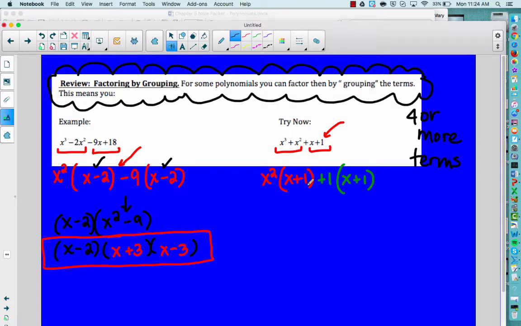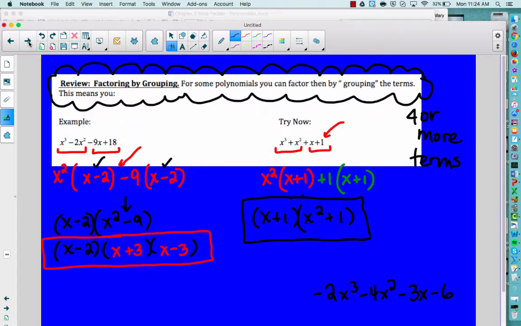All right, now x plus 1 becomes our GCF. We pull it out to the front. We're left with x squared plus 1. That is not the difference of squares, so it is in its lowest form. I cannot factor that anymore. All right, the factoring by grouping. I want you to try the last example, the negative 2. x cubed minus 4x squared minus 3x minus 6. And we will go over and make sure you did it in class tomorrow.